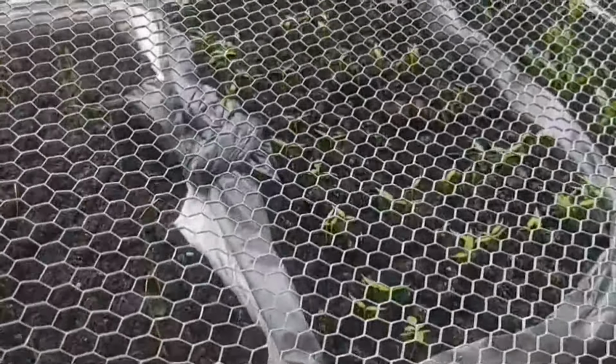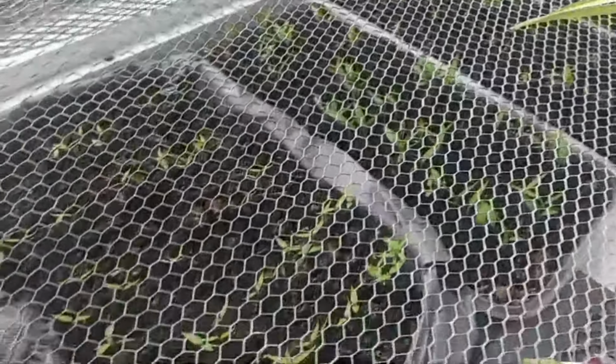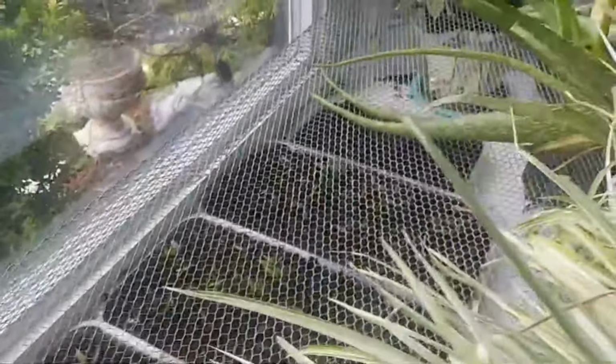I'm not 100% sure what that one is. But all the other ones in the clear containers are peppers. Different types of peppers. Bell peppers. Oh, you know what? I think that's actually hot pepper. This one? Hot pepper and then bell peppers and all that. So these might be weeds? Yes. From the soil. You know, we have to purchase that. The last one that's there is a different breed. It's like a longer bell pepper. Okay. But bell pepper nonetheless.